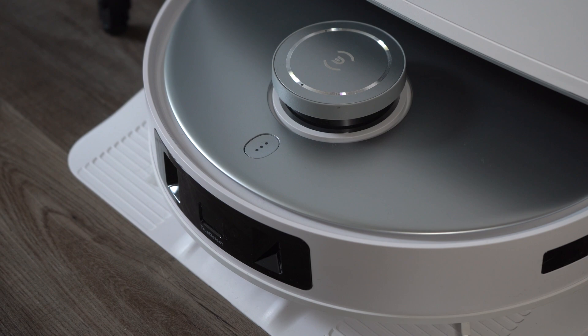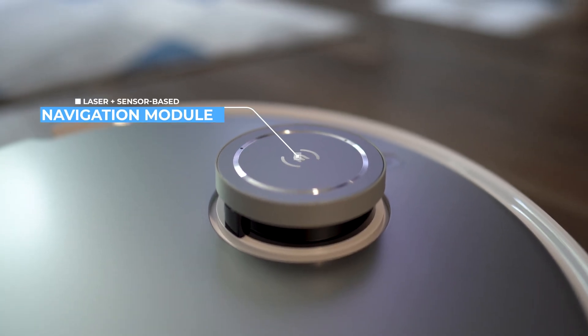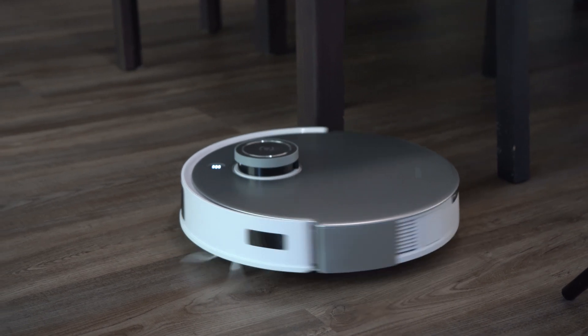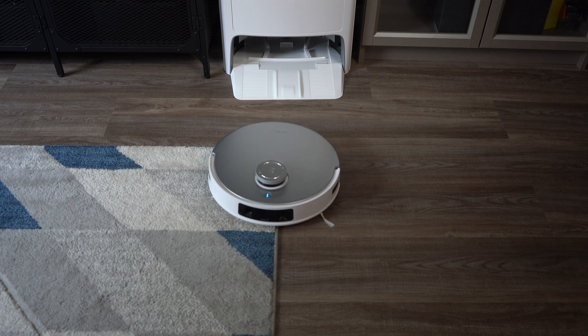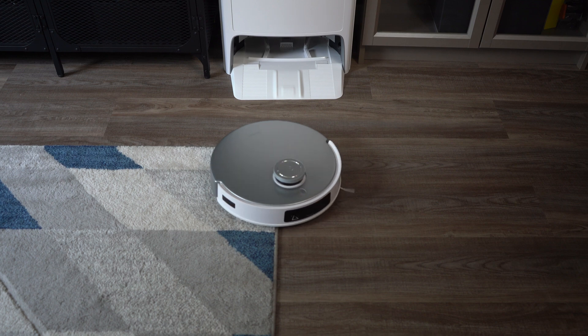There are a lot of reasons the D-Bot is intelligent, starting with all of its sensors. With a main True Detect 3D sensing module on the front, a laser and sensor-based navigation module on top, a laser and sensor-based obstacle detection module on the front, and on the bottom an ultrasonic sensor and surrounding anti-drop sensors — all of these allow the D-Bot to effectively avoid objects without needing to bump into them, and avoid falling off cliffs or stairs. But the coolest feature and use of these sensors is that when I call it OKEKO, it turns to look at me with incredible accuracy. Voice commands are usually not that great on most machines, but from what I've tested here, this voice assistant is actually really strong. Let's take a look at a few examples.